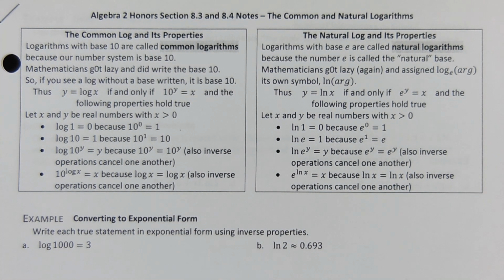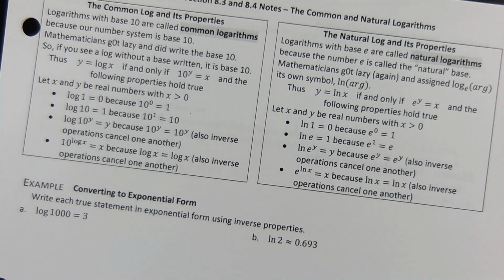Mathematicians try to write as little as possible. That's just how it's always been. I'll call it laziness every now and then, but in all reality, it's just because there's so much writing in mathematics. So we're trying to write as little symbols as possible. Case in point, square root doesn't ever have the index written, even though we all know it's a 2. But for cube root, fourth root, fifth root, we put that index over the radical, right? But for square root, we don't. Okay, that's one of those things where the mathematicians are just trying to write less.